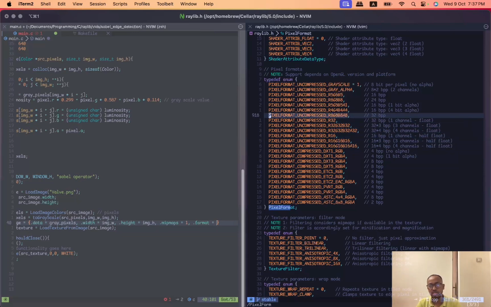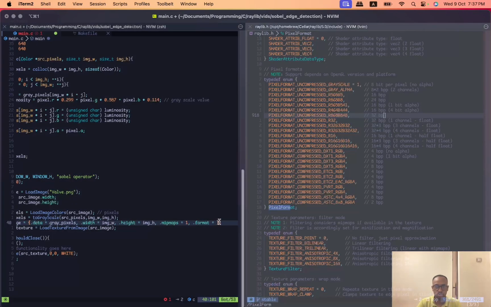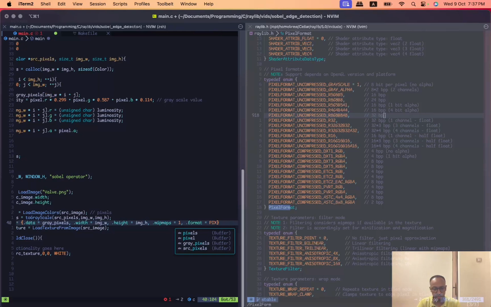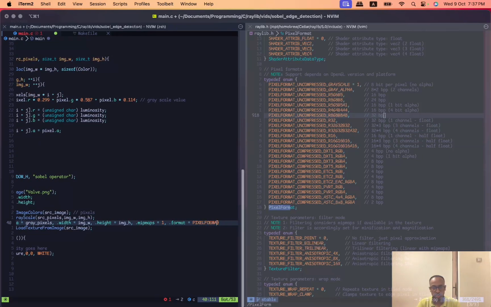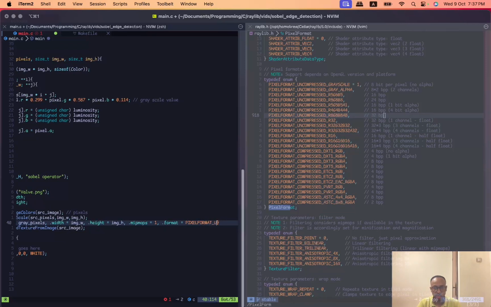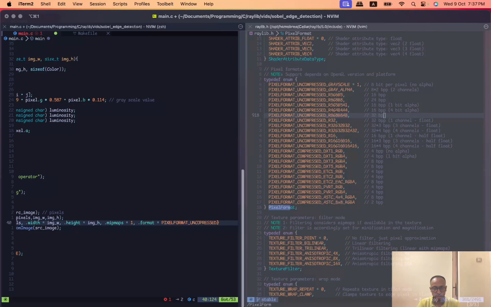In our case it is 32-bit RGBA, so that means it is pixel format uncompressed R8G8B8A8. So our pixel format will be this enum, PIXELFORMAT_UNCOMPRESSED_R8G8B8A8.